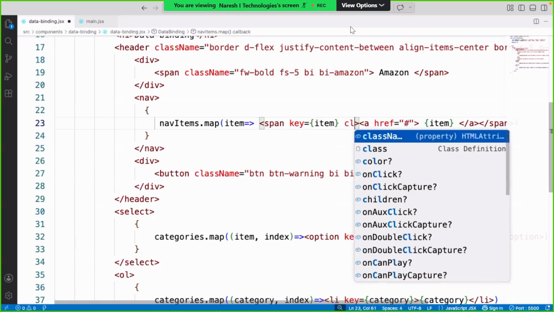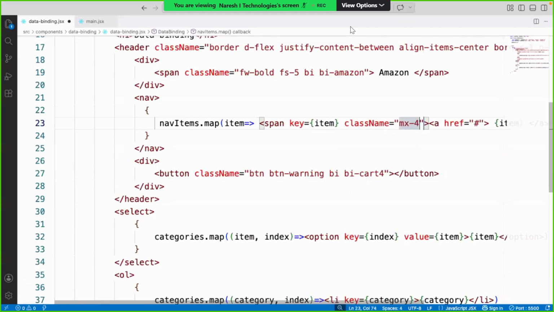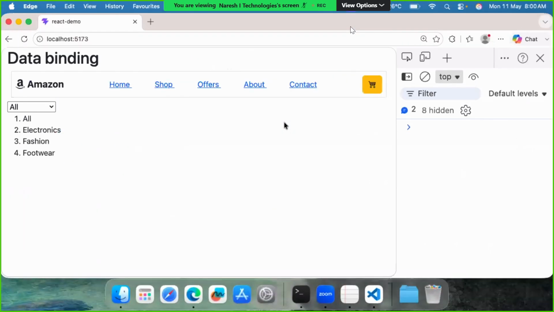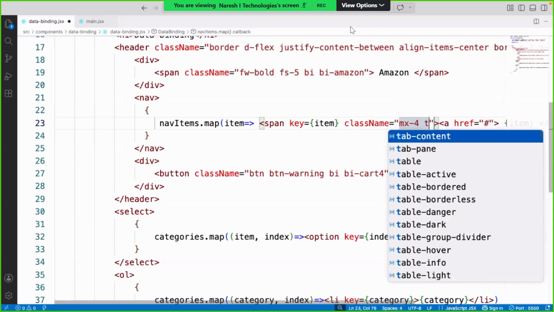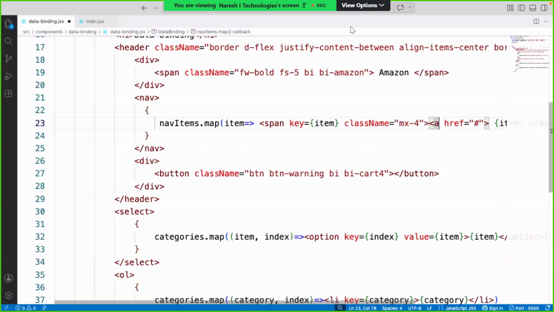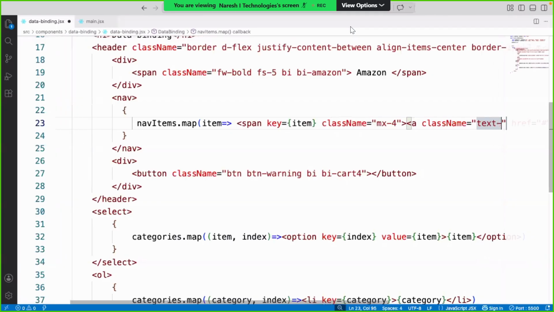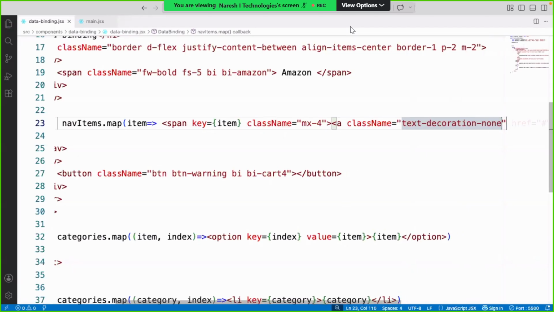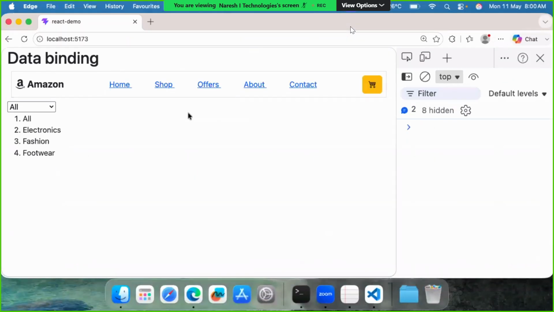And class mx-4, that means it will have some gap. For the anchor, I gave class text-decoration-none, so it will display without any underlines. So we are repeating every item and displaying it like a menu.